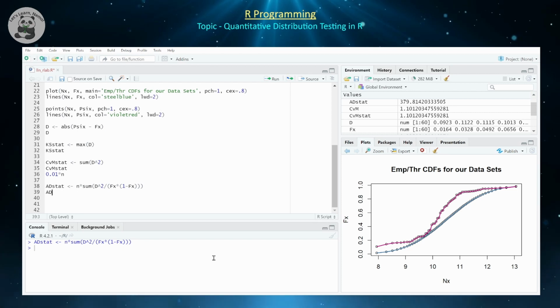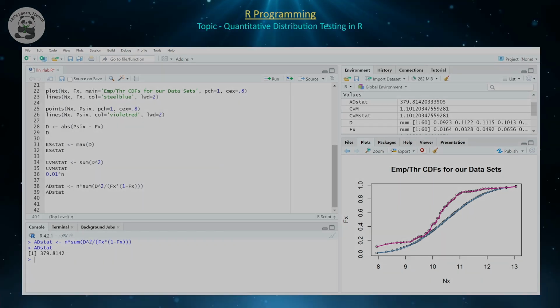So in this particular case, we have an AD test statistic of 379.8, which is typically normal because the Anderson-Darling test statistic is bounded below by 0, but not bounded above, so it could go up to infinity or some quasi-infinite amount. Great. So this you definitely probably would have to do a Monte Carlo simulation to get a sense of how large is large. But nonetheless, we want that number to be as small as possible in order to have evidence that this sample does come from this particular distribution of interest.